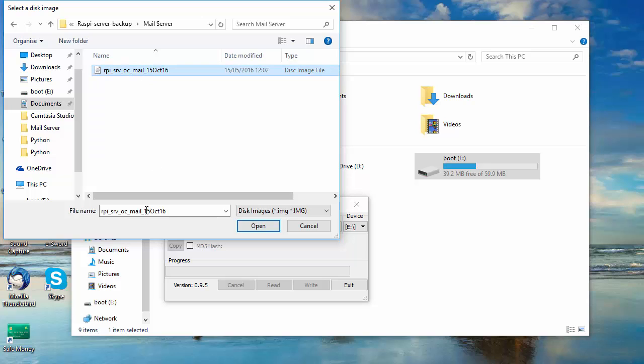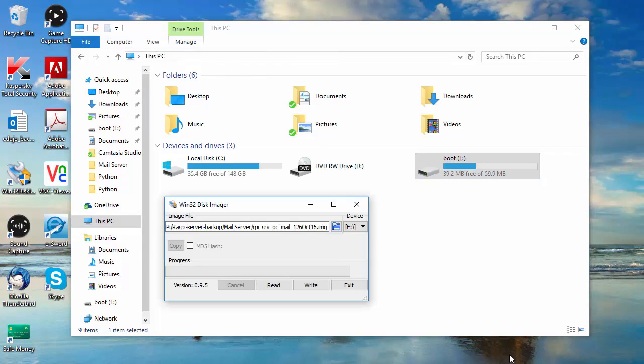I'm just going to click on that to use the same naming convention, but I'm going to change the date to today's date, which is 26 October. My naming convention is Raspberry Pi, RPI, server, OwnCloud, which is like Dropbox, and then my email server, that's what I have on this disk image. And then very important, you have to put .img to make sure it's the image file. Although by default it says that, you must still type it in, otherwise it's not going to work.